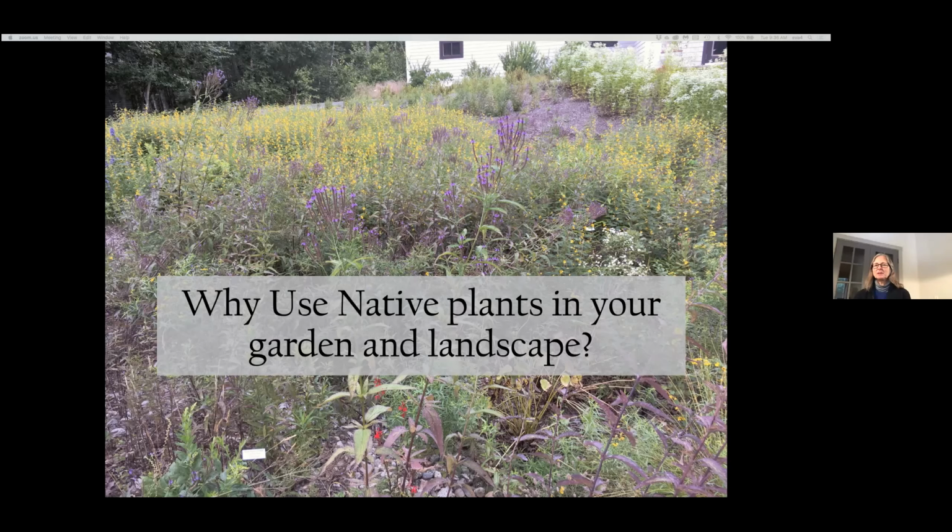It's pretty much built all with volunteer labor, and it's taking quite a while to cover a lot of ground. We have just about 4 acres that we need to cover. So we're working a little by little to turn as much of it as we can into garden, using strictly native plants that are native to here.